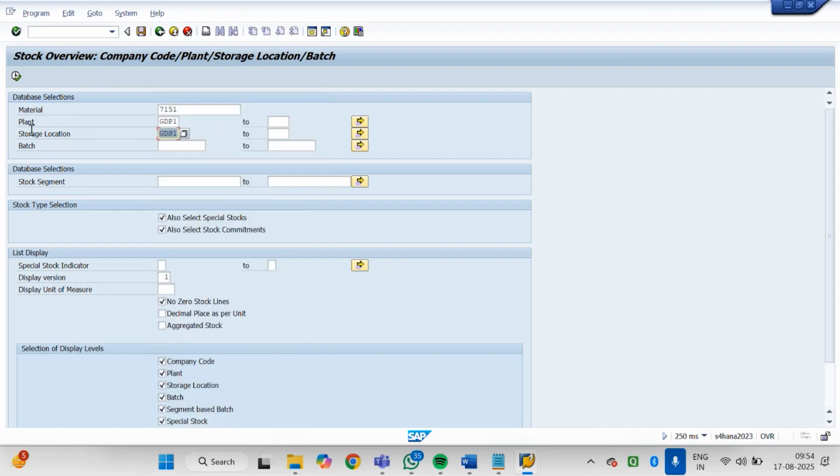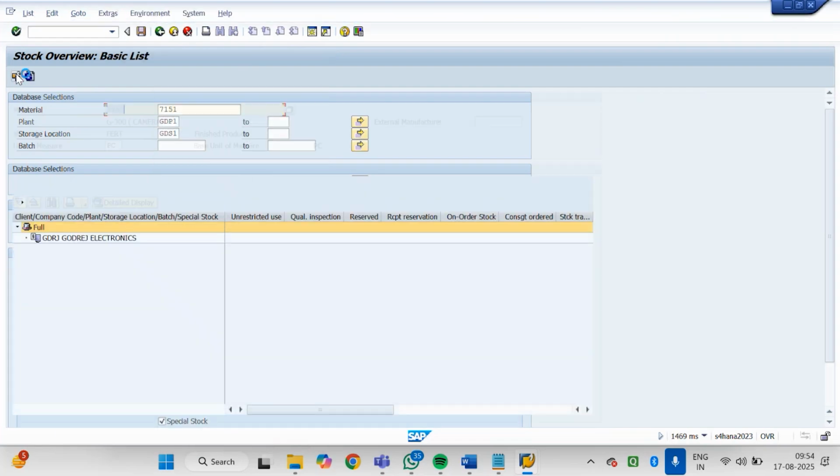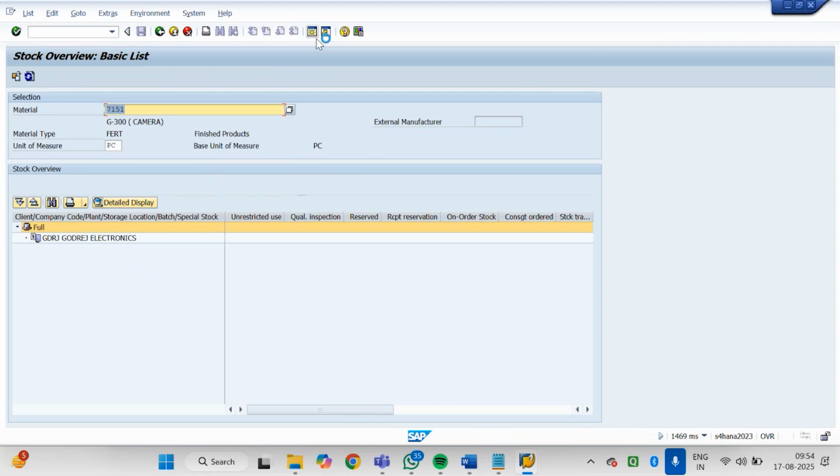See, if there is no quantity, the delivery process is not done. So next class we'll see how to update the quantity in the system and do the process of delivery.